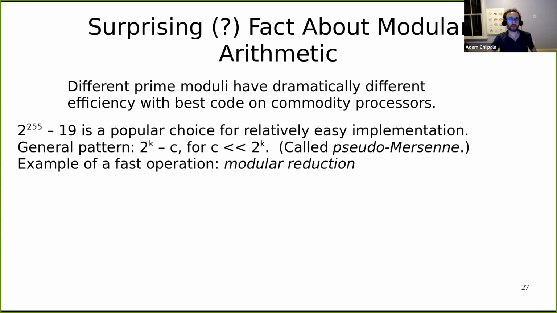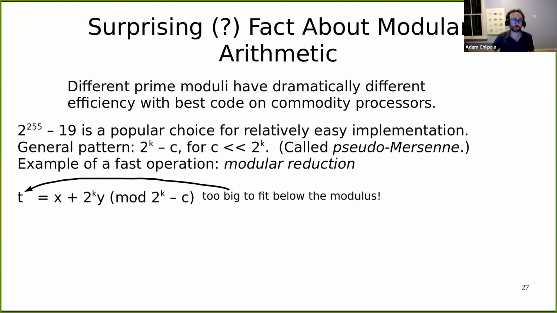Well, let's think about an example of an operation that will run a lot, modular reduction. Let's say I just ran multiplication on two big integers, which naively needs to be represented with twice as many bits as I needed for either of the original integers. And I want to shrink that back down to the declared number of bits for an integer mod this 2 to the k minus c. So let's say the outputs of the multiplication are split into the higher order bits y and the lower order bits x. And we shift the higher order bits by k positions and then add together to reassemble the big result. I want to compute that mod operation. How do I do it?